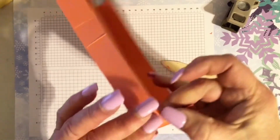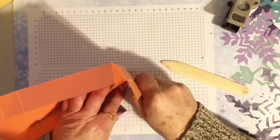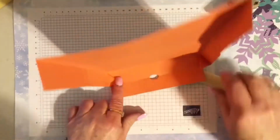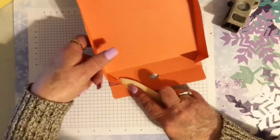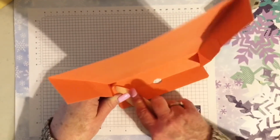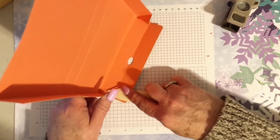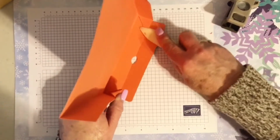See what I mean? That's why you have to get that corner scored as much as you can so that it will bend easy. Otherwise you mess up the side of your box. Then I take my bone folder, I hope you can see that, and I just make sure that those corners are down.